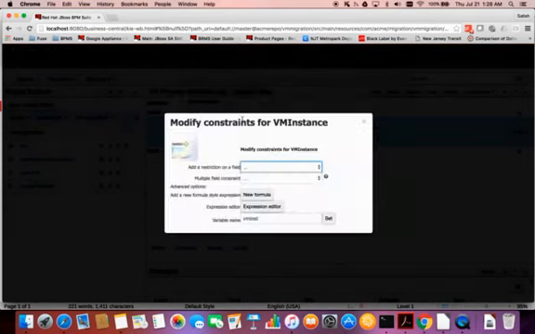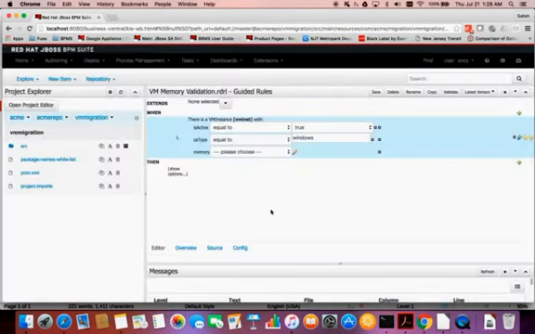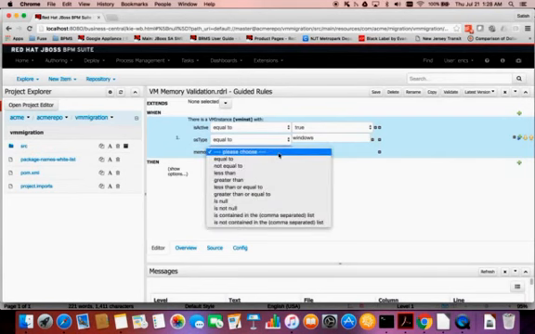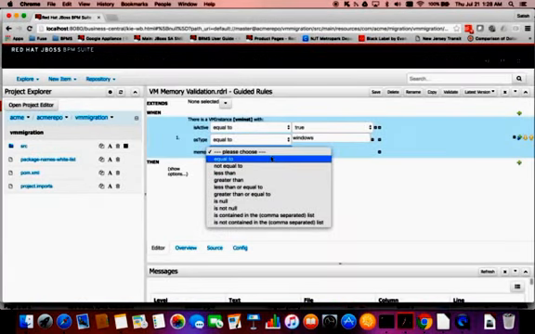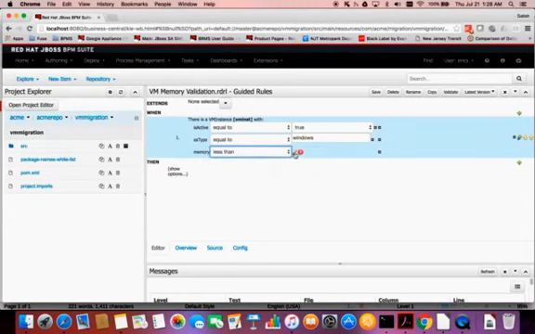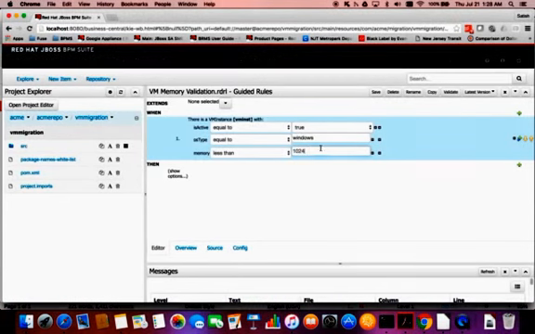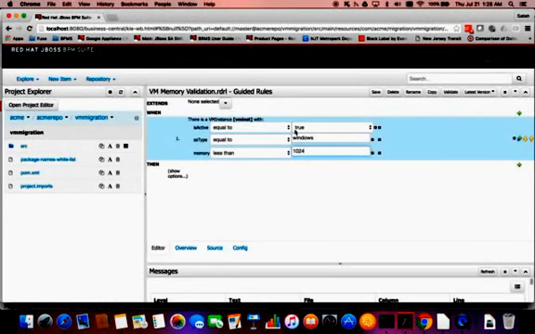And another last condition I would wish to add here is that if memory, if you remember, memory was the big integer, so numeric operators are there, is less than 1024. So what I'm saying is that if the VM instance is active, its OS type is Windows, then its memory should be more than 1024.